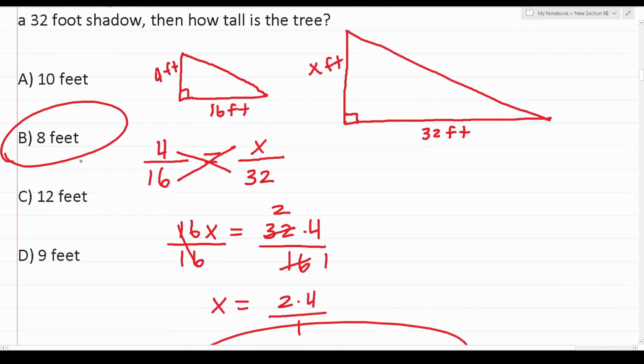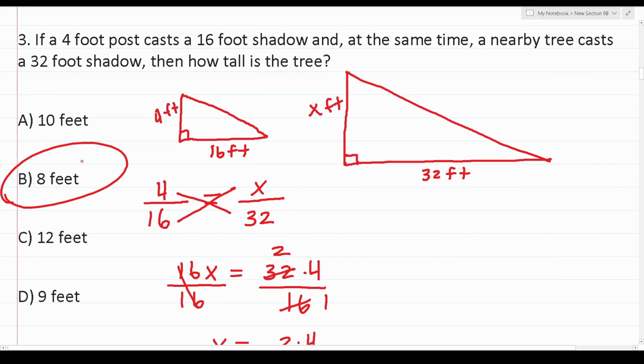All right, so that's that one. You do have to know about similar figures for the ASVAB. And in addition, you have to be able to set up a proportion to solve them accordingly. All right, so that's that one. Nothing too difficult.